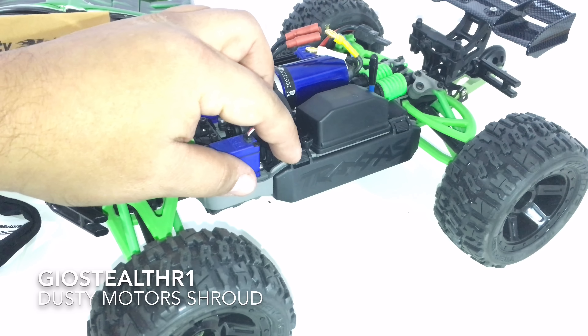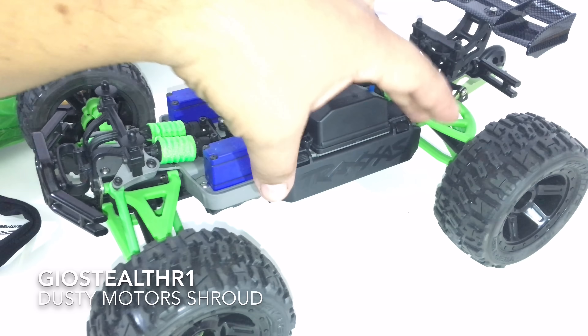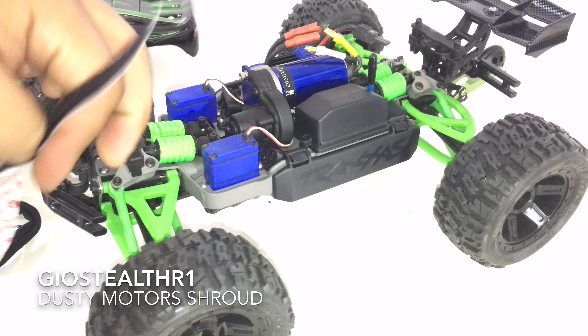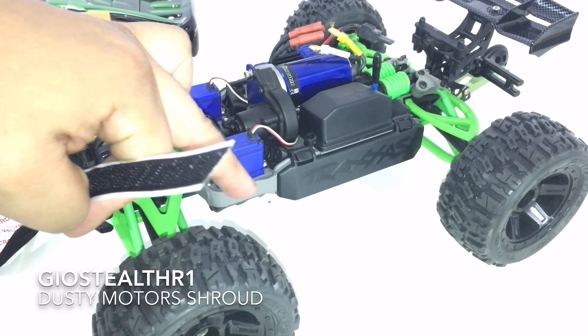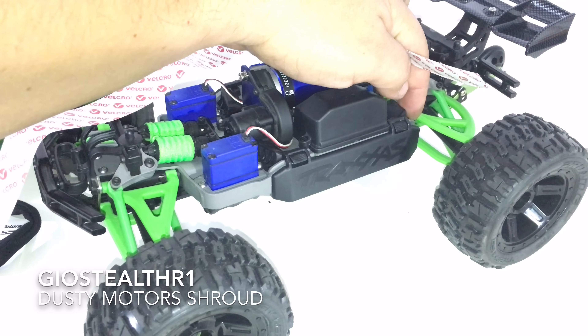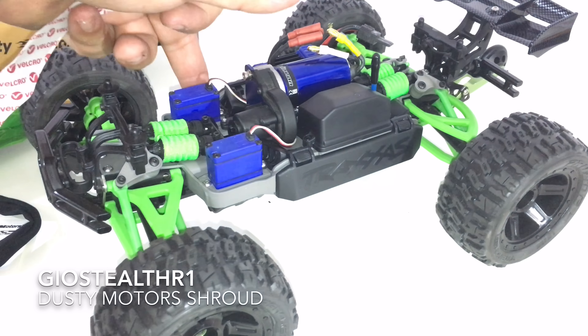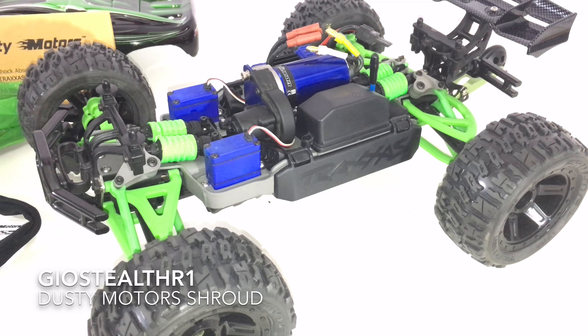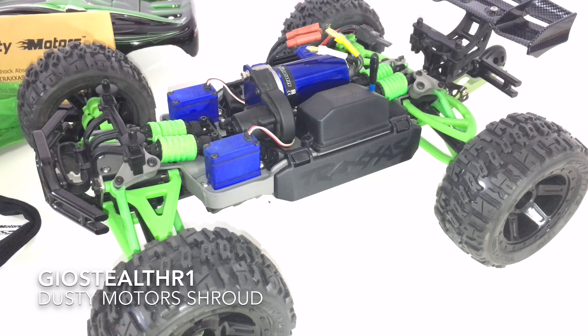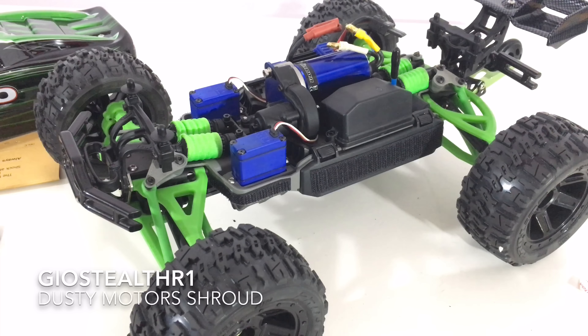You're going to have to measure and cut a few things at this point. My personal opinion — start off with the battery door, measure and cut out the exact length that you want, then cut the same exact one for the other side since it's the same size. You're also going to cut a length for the front and a small piece of Velcro for each side, since they'll match up to each other.